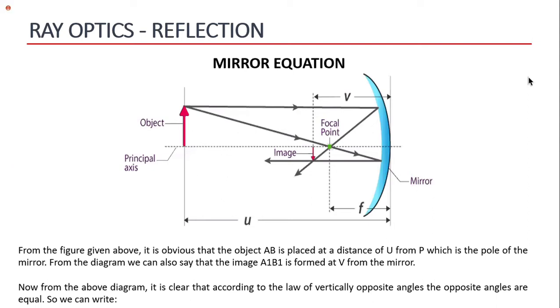Okay, the mirror equation will give you the relation between your object distance, image distance, and focal point. So why is it called the mirror equation or lens equation? Because many of you have spectacles, right? These are your lenses basically. If anybody has eyesight problems, they use lenses. So we will be seeing this in lenses.